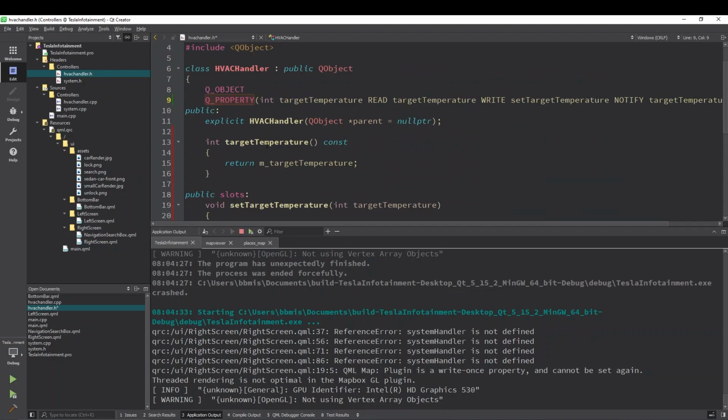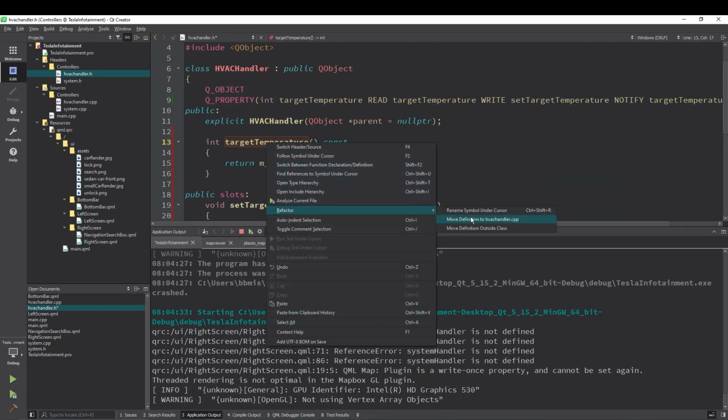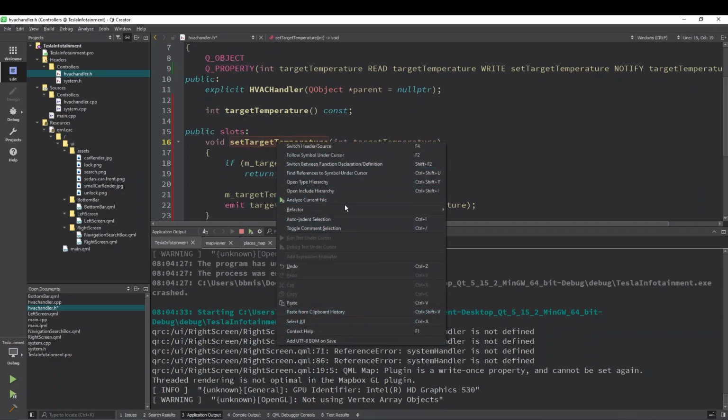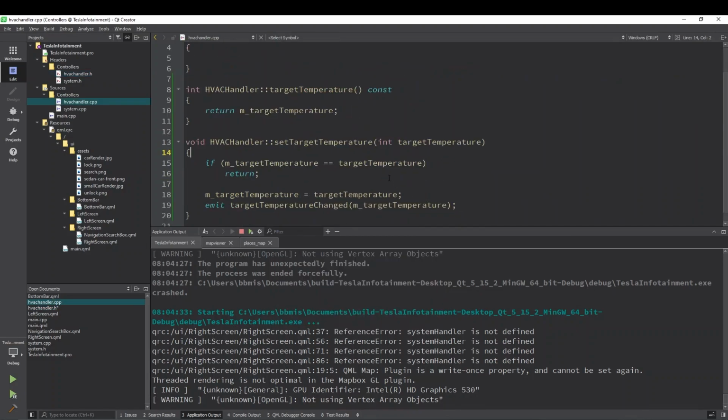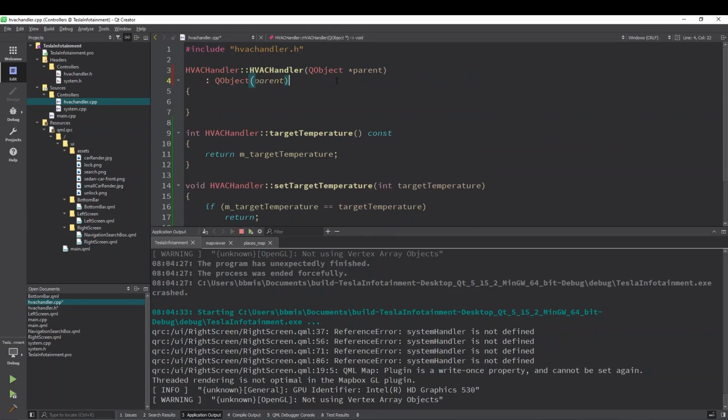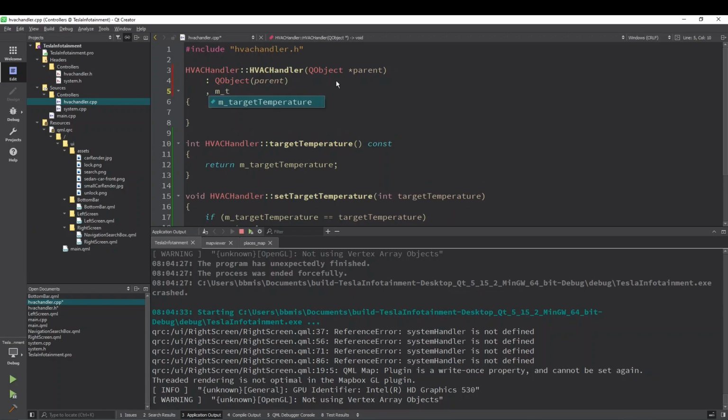Good. Now let's move this over to the C++ and do the same thing with the setter. Good. And now in our constructor, let's set up the initial value for m_targetTemperature, and let's just call it 70.